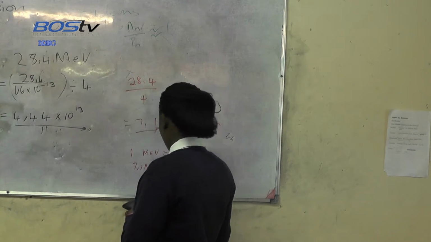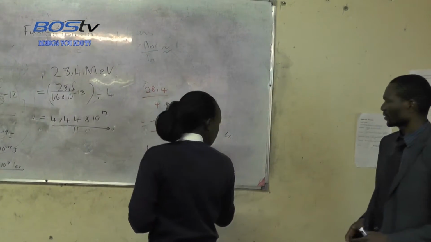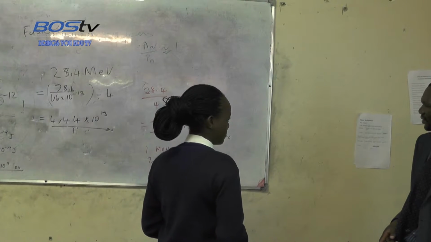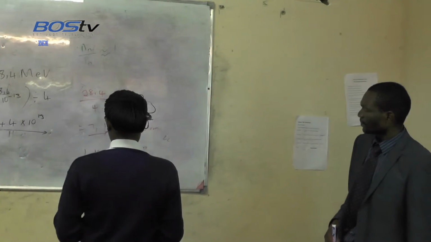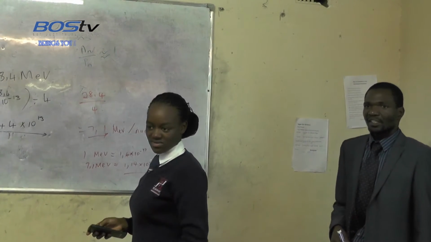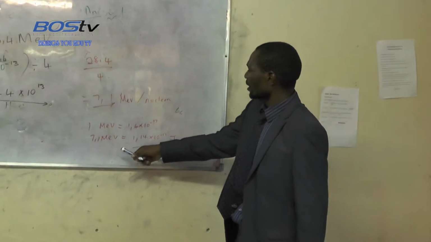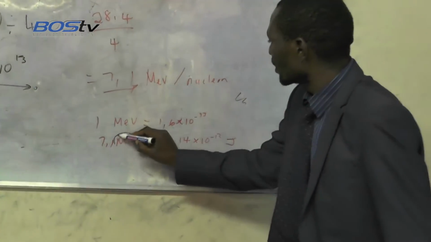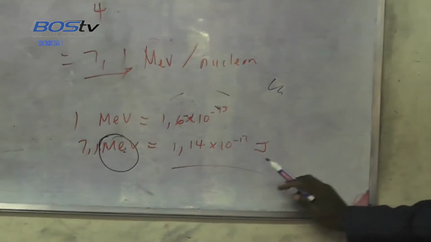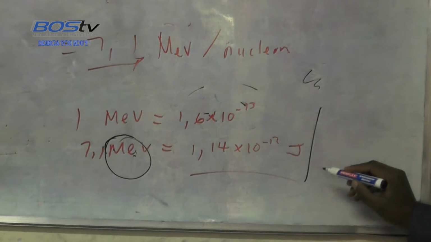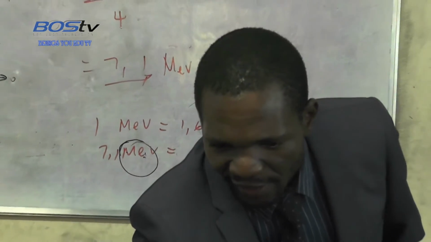Class, please assist. So what did you get? 1.34 times 10 to the power 12. Right, thank you very much. I think as you can see, this whole thing is equivalent to this. So she substituted and multiplied to get this one. But it's just the what? Nucleon. Are we together?